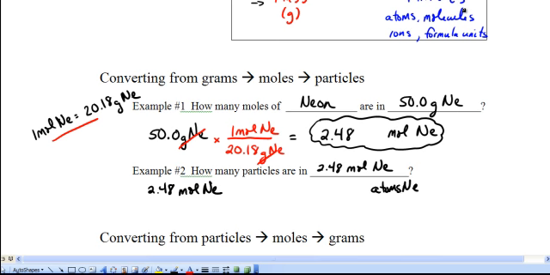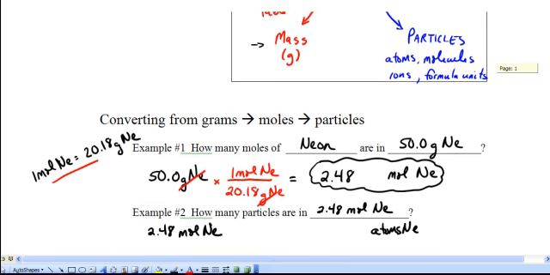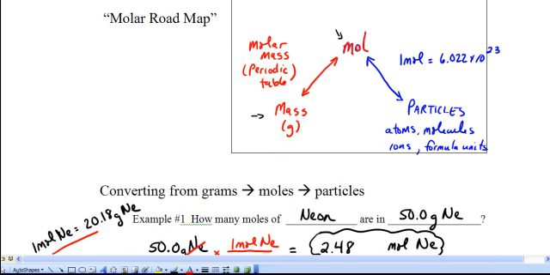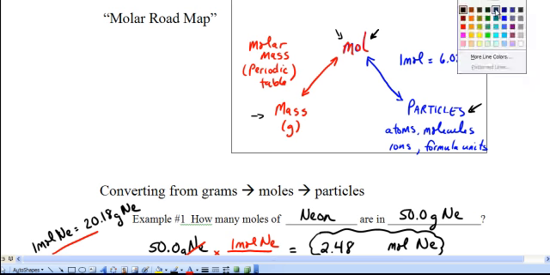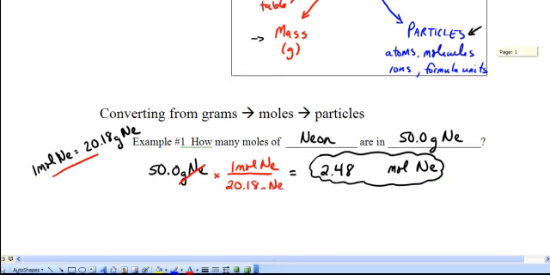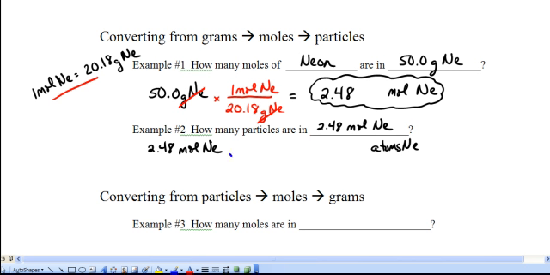of neon. And so using my molar roadmap, if I scroll up here, to go from moles, which is where I am right now, to particles, I have to use Avogadro's number. 1 mole equals 6.022 times 10 to the 23rd. So going with my blue color here, of course you don't have to change colors, we're going to multiply this by that factor. Now again, what goes on top, what goes on the bottom? Well, if I have moles already, I need to get the moles on the bottom. So 1 mole of neon will go on the bottom. Avogadro's number, 6.022 times 10 to the 23rd atoms of neon, goes on top.